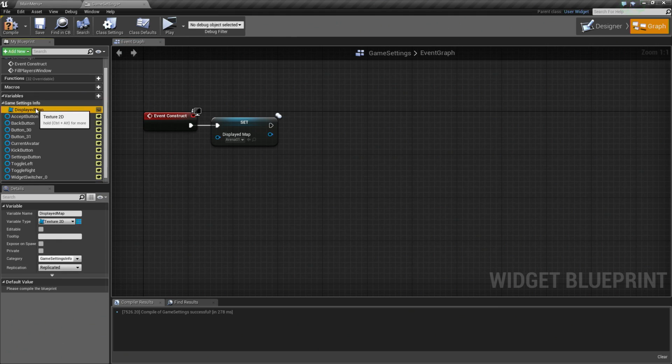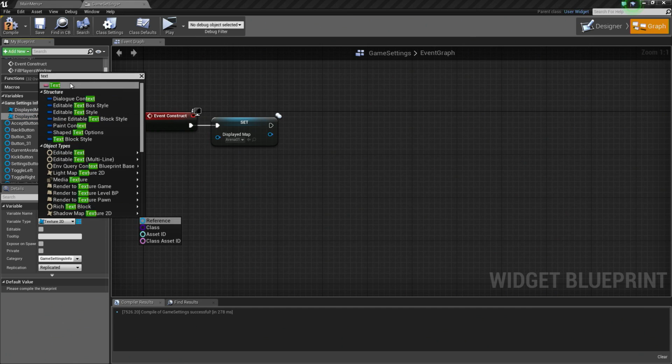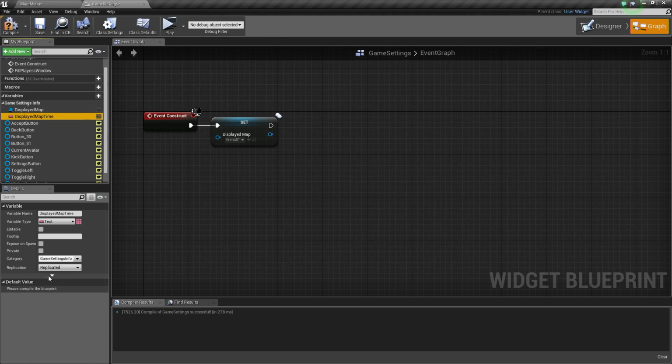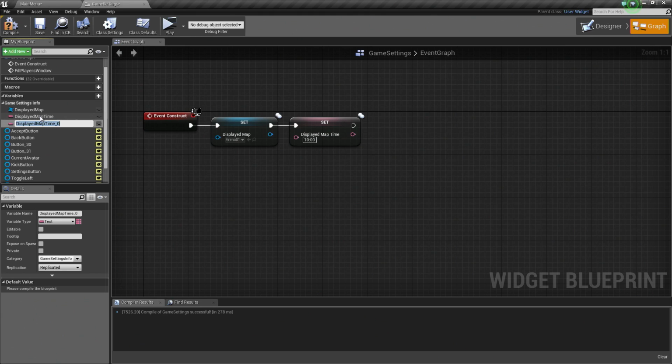I'm just going to Control W on that. And let's call this displayed map time. It's going to be a text variable. So replicated and in game settings info. Alt drag that in. And we'll initialize that and say 10 is the default. I'm going to select this and Control W, and this is displayed map name.